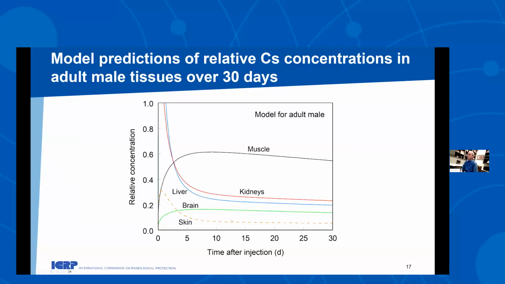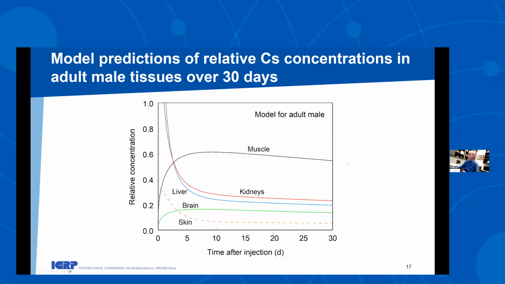Okay, this shows the model predictions for adult humans for a longer time period, 30 days, and you see that after several days, the concentration of cesium in muscle is quite a bit greater than the concentration in the other tissues. The second highest is kidneys because of the high blood flow and high extraction fraction for kidneys. Liver comes in pretty close because of a high blood flow, which includes not only arterial flow, but a great deal of even more blood flow from the portal vein coming through.